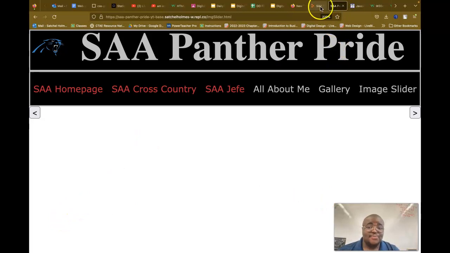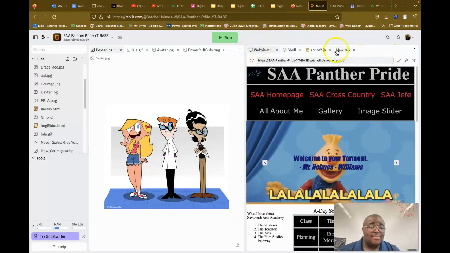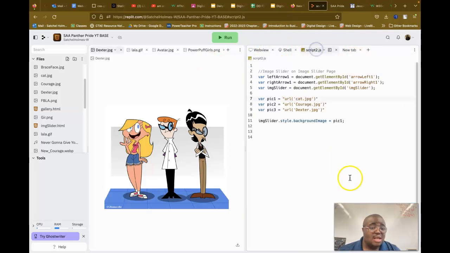We love that. So let's figure out why that did not take like it should have, okay? So let's go back and let's look here. Image slider, we've made it equal to our image slider, which is on our get element by ID. Awesome. We've done the URL. We've done background image.style equals pick 1, and pick 1 is equal to URL of cat.